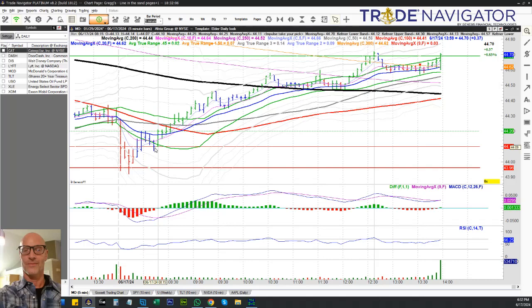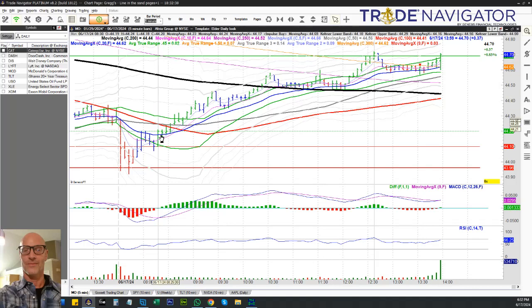Now, let's talk about profit. Well, if I'm maximally going to lose 2 ATRs, and I should say only about 5% of the time are you ever going to hit your emergency stop, but that's what I'm allowing myself, a 2 ATR stop. So my profit should be more than that, and minimum for me is 2 to 1. So if I have a 2 ATR emergency stop, I want to put myself out at a 4 ATR profit target. So it's a 2 to 1, so it's an asymmetrical risk.